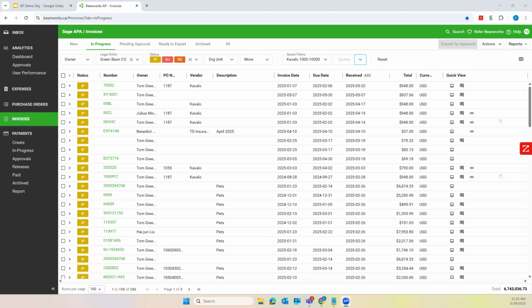Yes. Awesome. So on your screen now, you should be able to see the Quadient AP automation interface. Before we jump into the workflow, I'll give you an overview of what you're seeing on the screen here. On the left-hand side, where I can see my cursor pointing, we have our four modules. That's expenses, purchase orders, invoices, and payments. At the top, right here, we have a step-by-step tab to give you visibility for each step of the AP process. And this all will flow from left to right, starting when an invoice is new, in progress, pending approval, and all the way to when it's ready to export into your financial system like GP, and then archived within the tool itself.